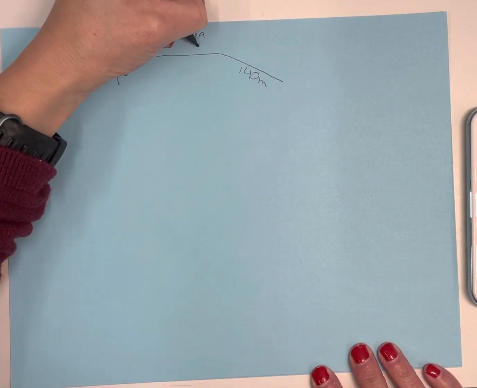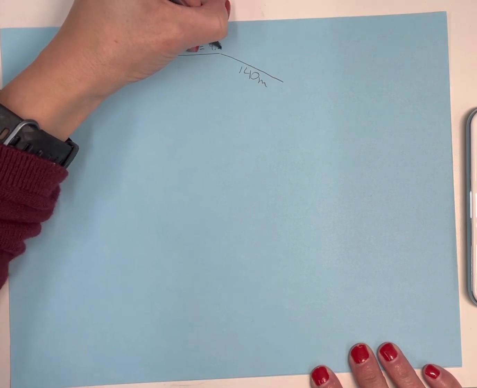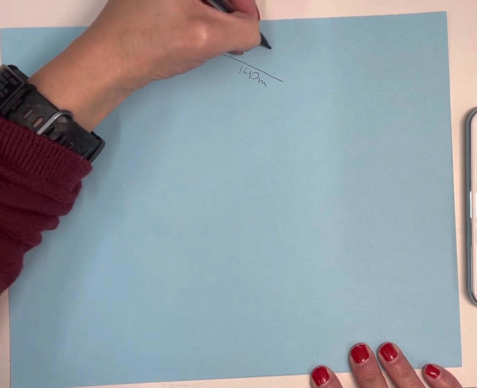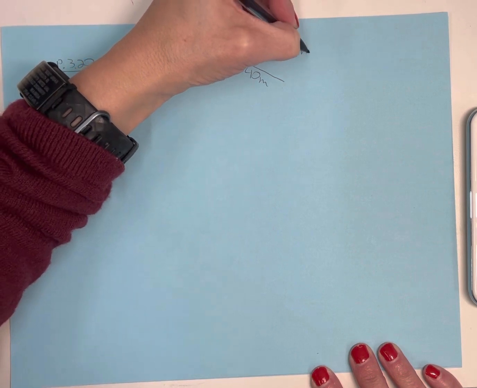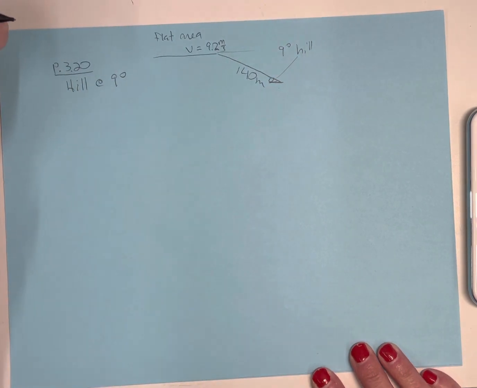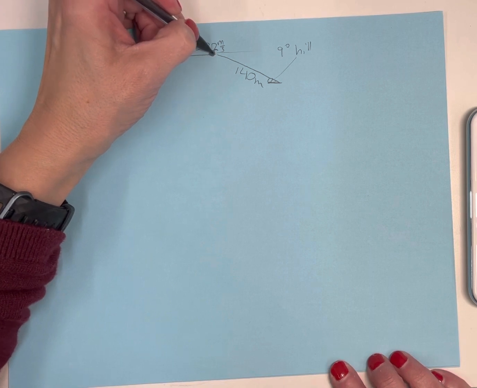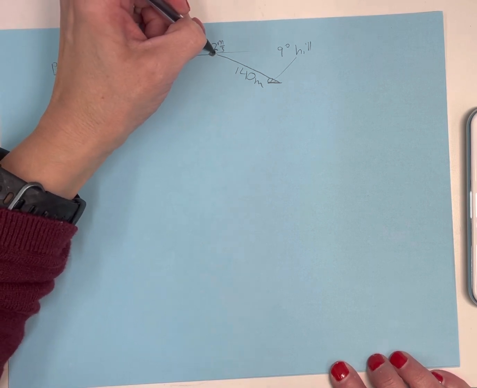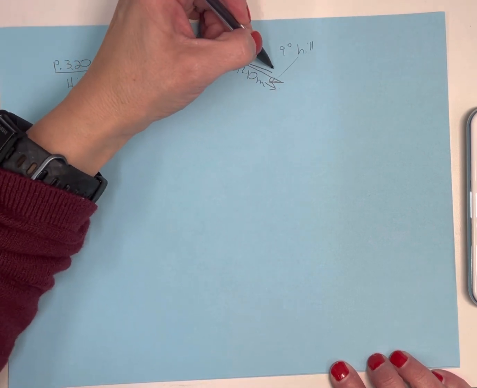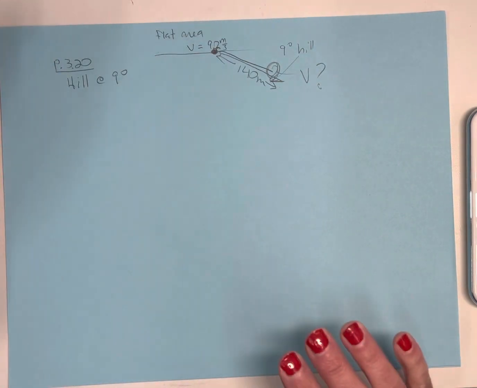So what we have is a velocity here that is given as 9.2 meters per second. And then we're told there's going to be a 9-degree hill. I've exaggerated it, obviously. There's going to be a 9-degree hill, and that 9 degrees is here. That's how that angle would be measured. The person is going to have 9.2 meters per second at the top of the hill, and then they're going to go down the hill some distance of 140 meters. And what we want to know is right here: what is this velocity? So that's what the problem walks you through.